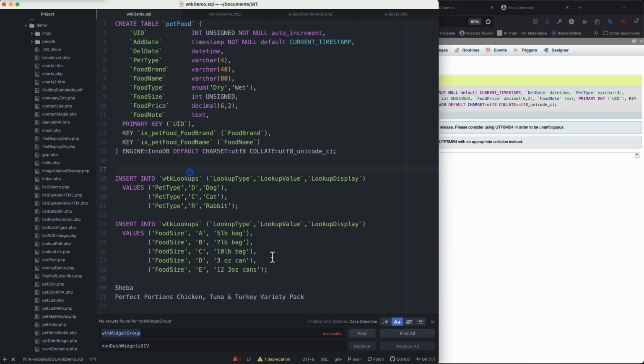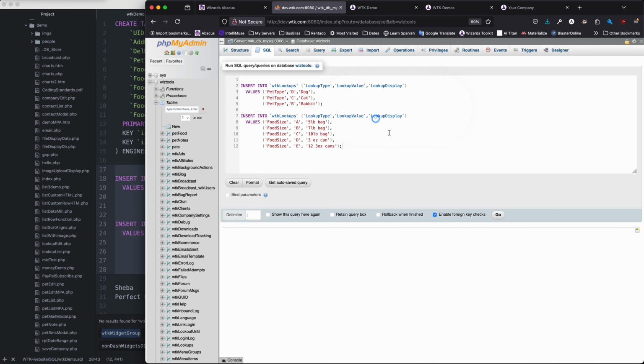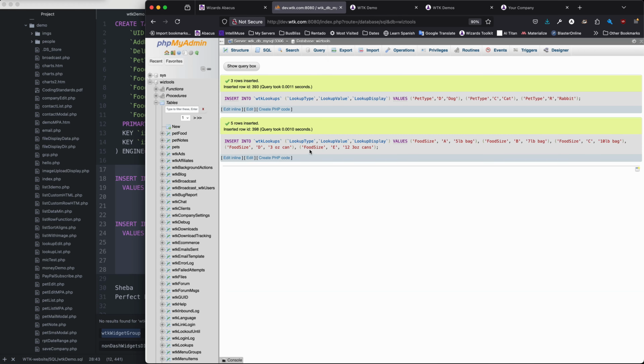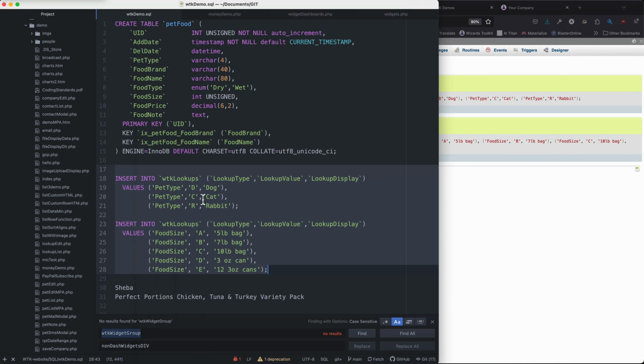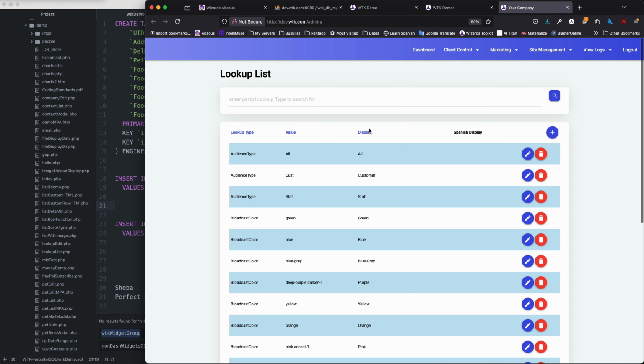I also created a little bit of lookup data. Now, of course, you don't have to do lookup data like this. We could say this is already in there. So let's modify this, because I shouldn't have copied that in. That was already created when I went to the page.